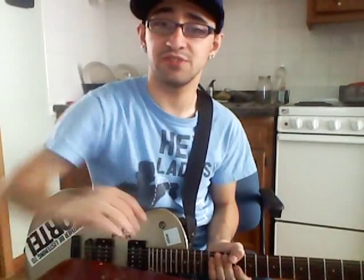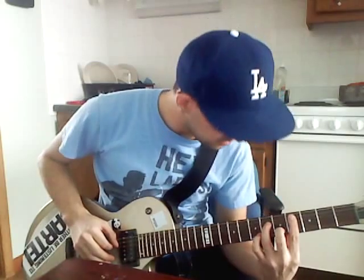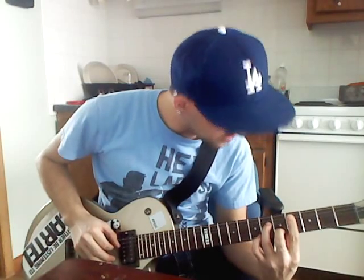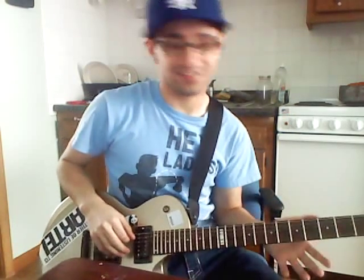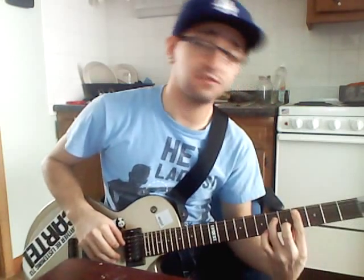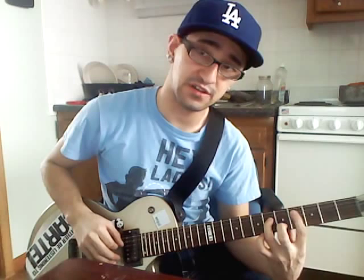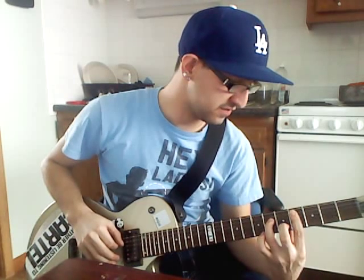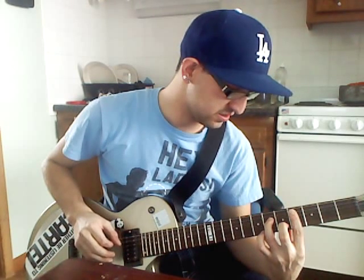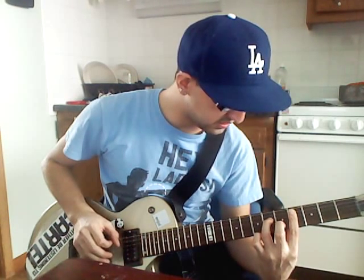So basically what he's doing is he's holding the R&B chord down, which is all in standard tuning. It's going to be starting on the fourth fret. You want to put your pointer finger on the fourth fret of the A, and then this finger on the sixth fret of the D.